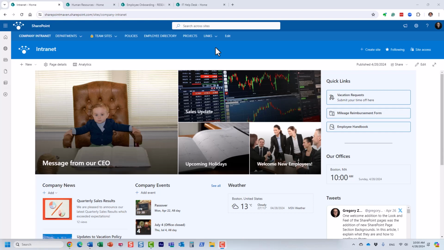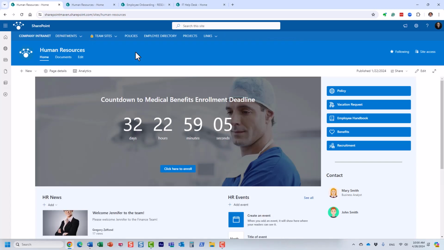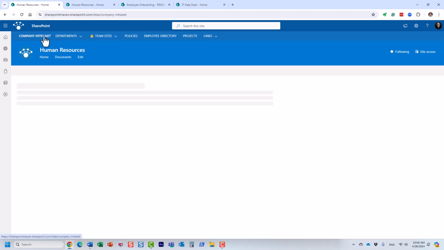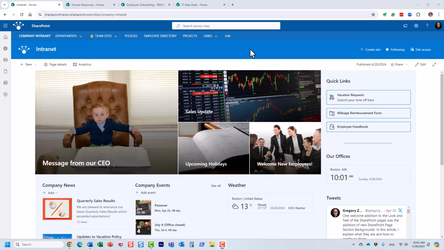So essentially, you would have the main intranet home site, or hub site, as we call it, to be precise, and you will have all these other departments, team sites, client project sites, whatever you have, all connected to this one common hub site. Let's say you are part of a relatively small organization, maybe a few hundred people, right? One hub site might be more than enough.